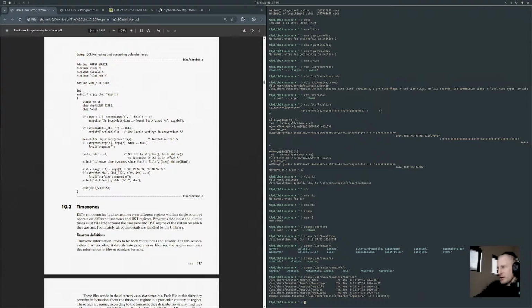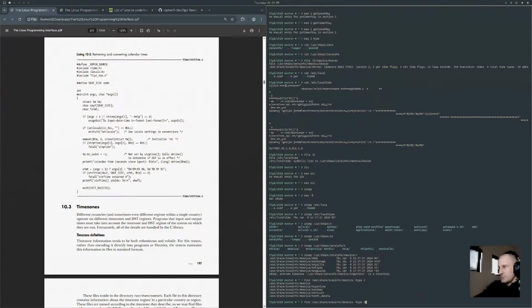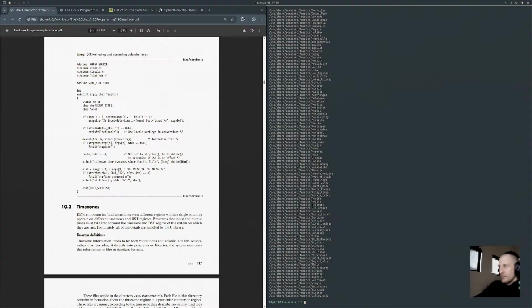We would have to grab everything, so we have to say find in that directory, type f, not type d, and then xargs zdump.